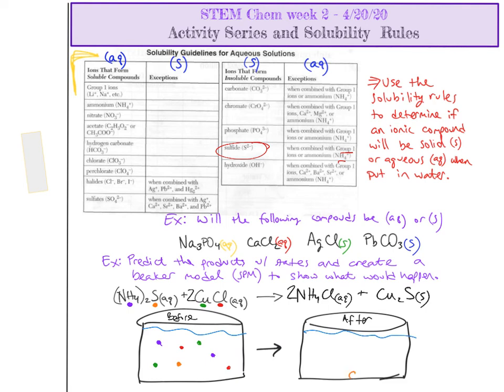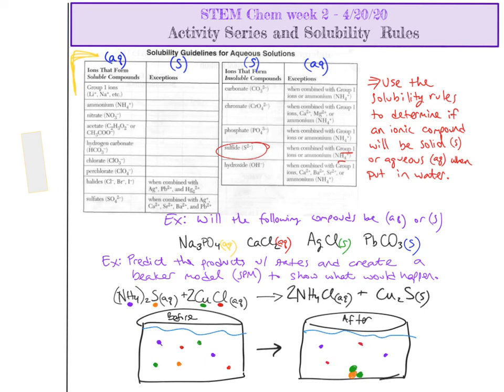So I know that I've got my little orange sulfur, and I'm just drawing it bigger to show you a zoom here. I probably shouldn't have done that, but it doesn't need to be bigger. Copper was green, and there are 2 of them. So I'm just going to attach it so that it's obvious that they are attached, right? Just modeling, it doesn't have to be perfect. Let's see here. Now I still have my aqueous ammonium chloride, so I still have my 2 ammonium ions, and I still have my 2 chloride ions in solution, right?